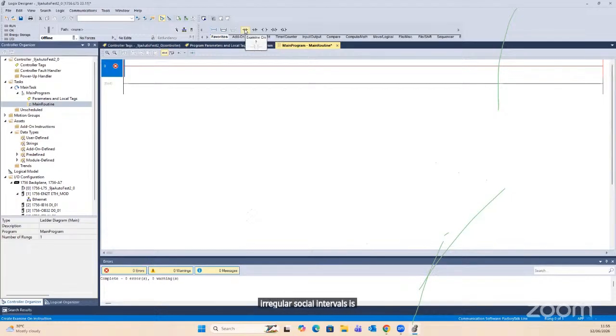Your examine on is the same thing as normally open that we spoke about. Examine off is the same thing as normally closed. Then output energize, which is what we call coils in Siemens. Output unlatch is your reset in Siemens.